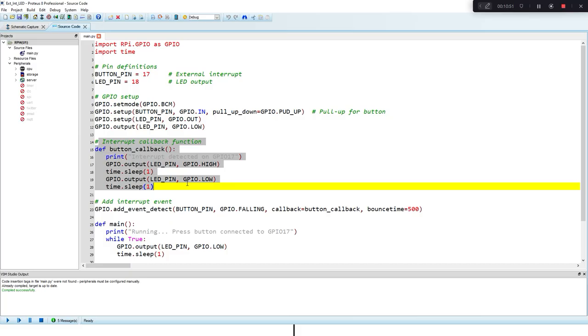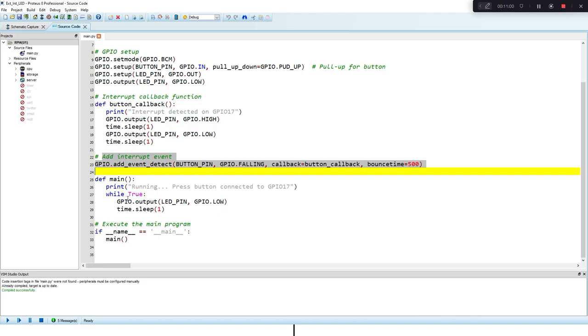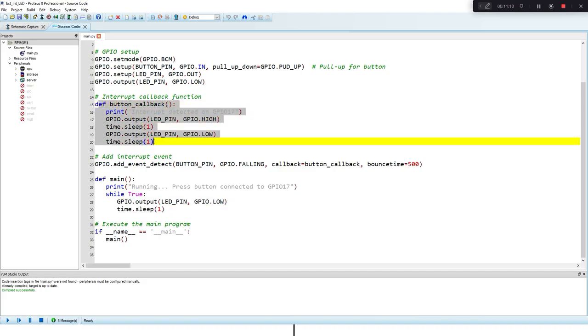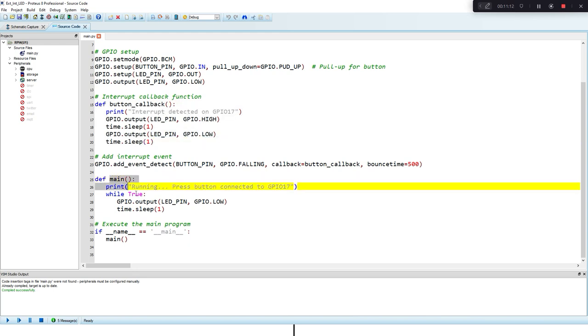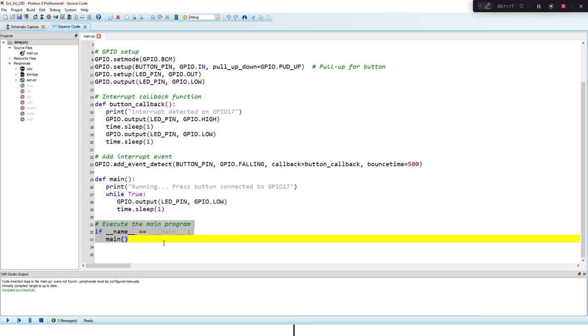Whenever an interrupt is generated, this interrupt service routine will execute only one time. Then we are creating an interrupt event, and in the main program we are switching off the LED. The CPU will keep on executing this main program. Whenever an interrupt occurs, it goes to this ISR, executes it, and again comes back to the main program. We call this main program in this section.